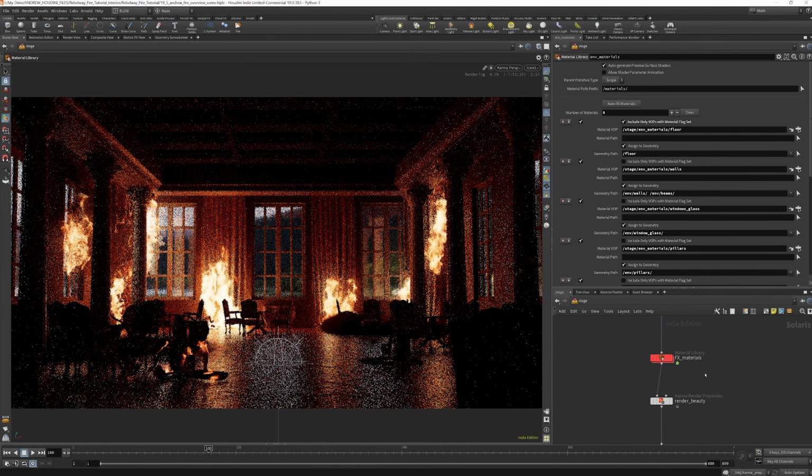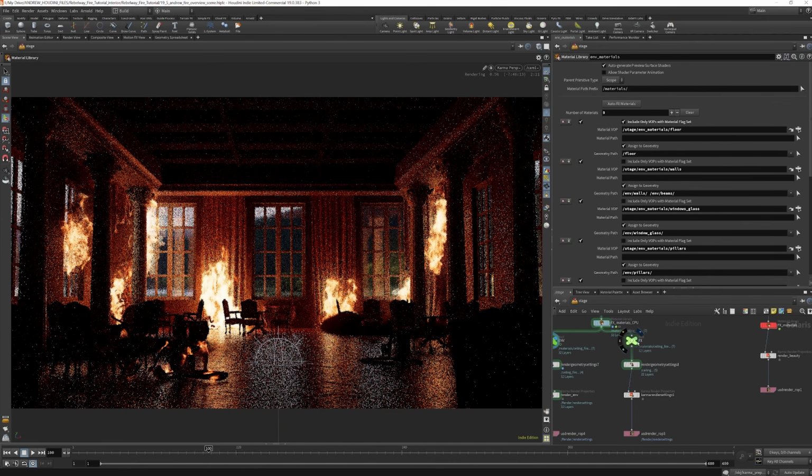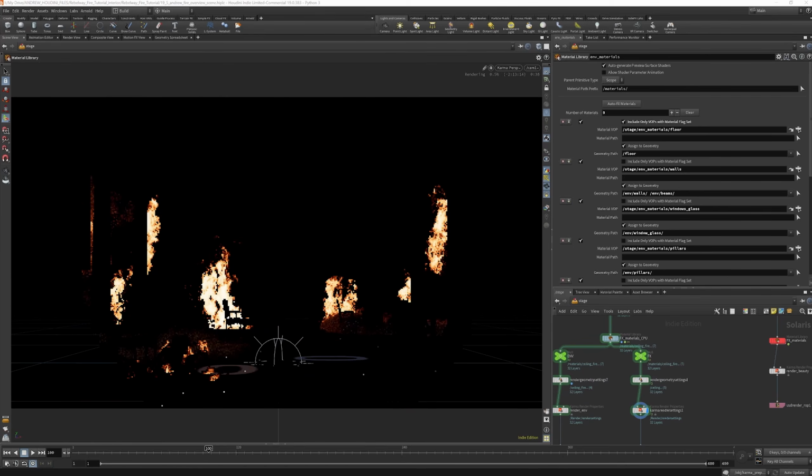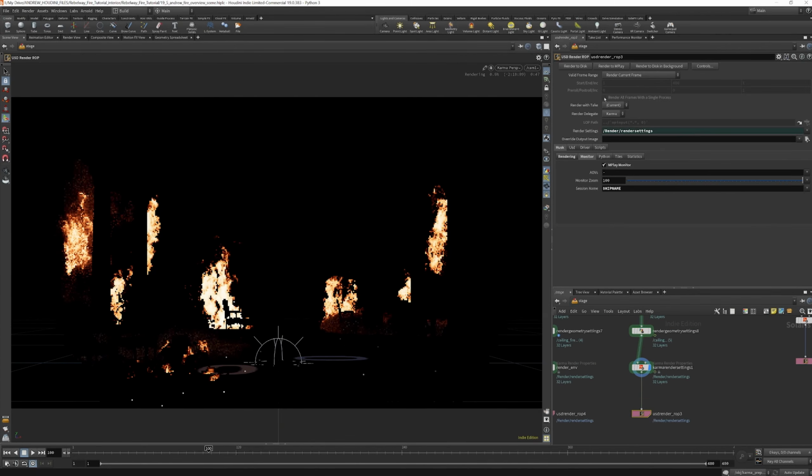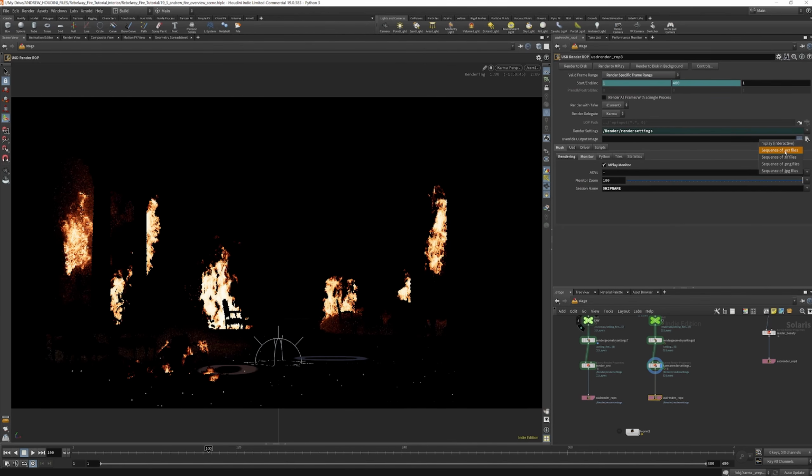So that's it. If you've got a decent GPU, you can run on the GPU, but I don't, so I'm going to render on the CPU, and this is our fire. So if we click on here, we can see this is our fire and smoke element, and all you need to do is cache this out to disk, save it somewhere on your hard drive. So if we come over here, we can say sequence of EXRs, and we can render, set our location, our file name, and save it to disk. Once you've got that rendered out onto disk, you can just combine this in compositing with our environment.